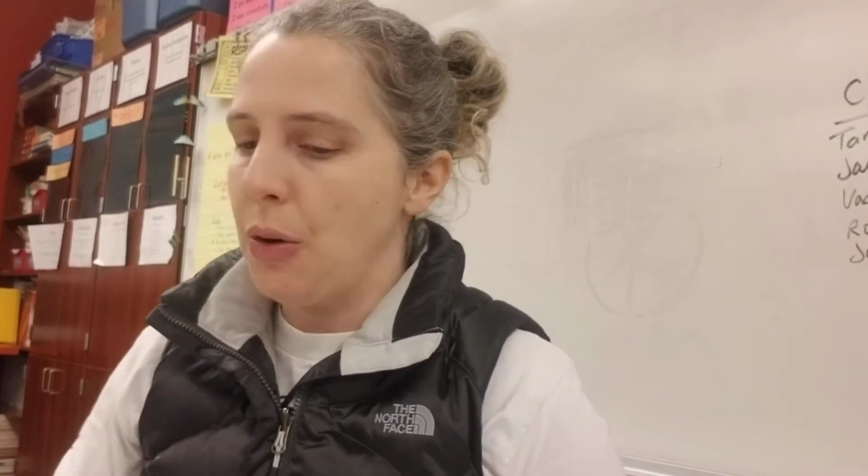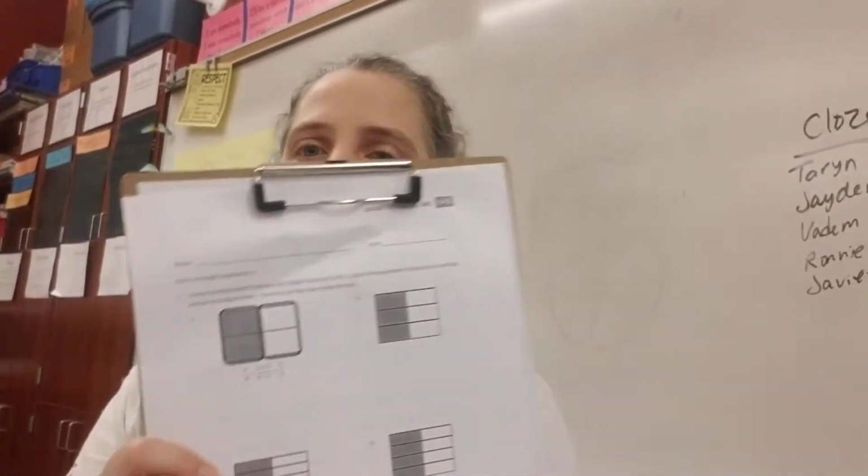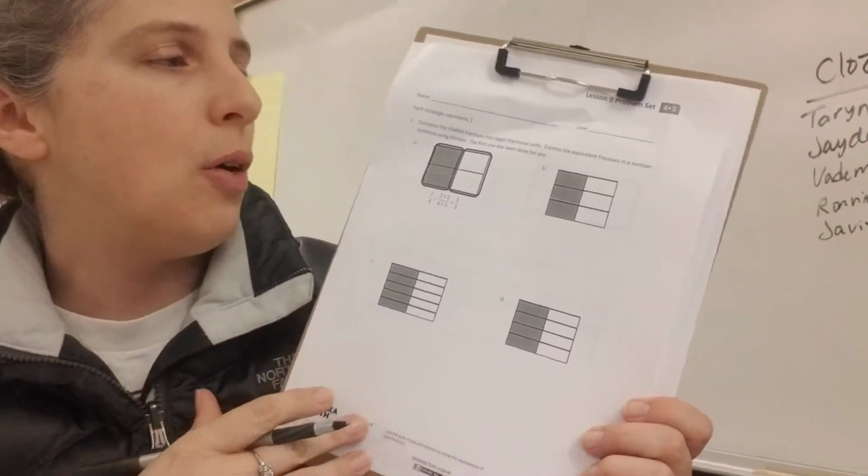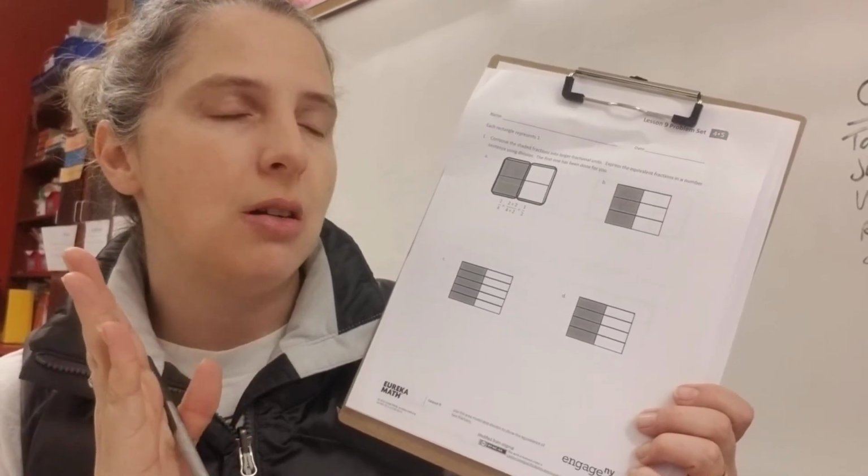All right, so we're going to start with this. We're going to go through it, and I'll use these area models more to check. So we'll practice a little bit together, but then I'm going to use them to check more than I am to actually make it into a simplified fraction, okay?